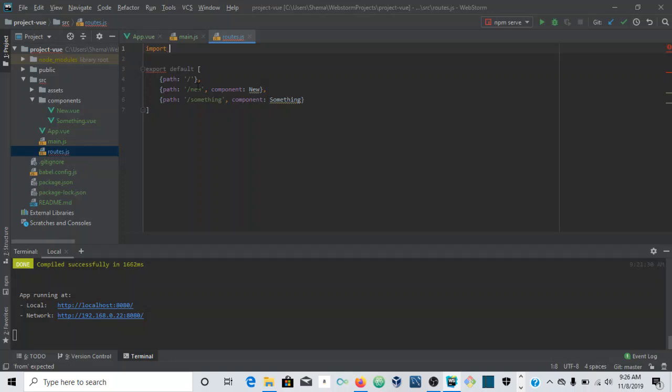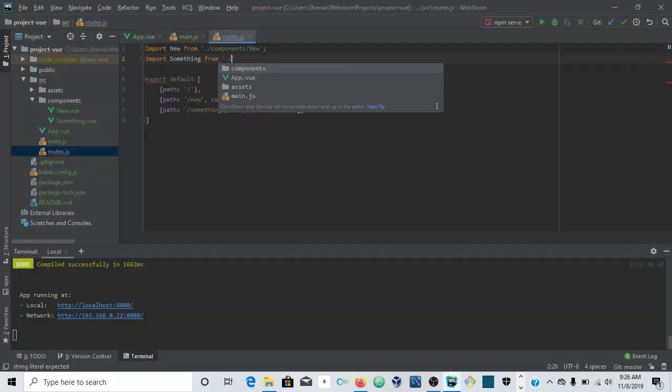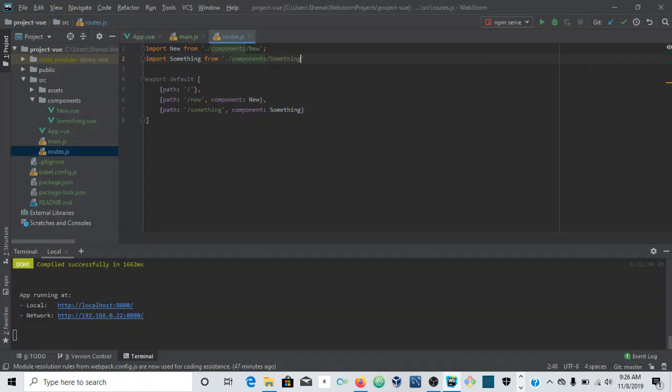We're just going to say import New from './component/new'. And we're also going to import Something from './component/something.vue'. I'm just going to close that there. You don't have to put these semicolons, but sometimes I prefer to put them.